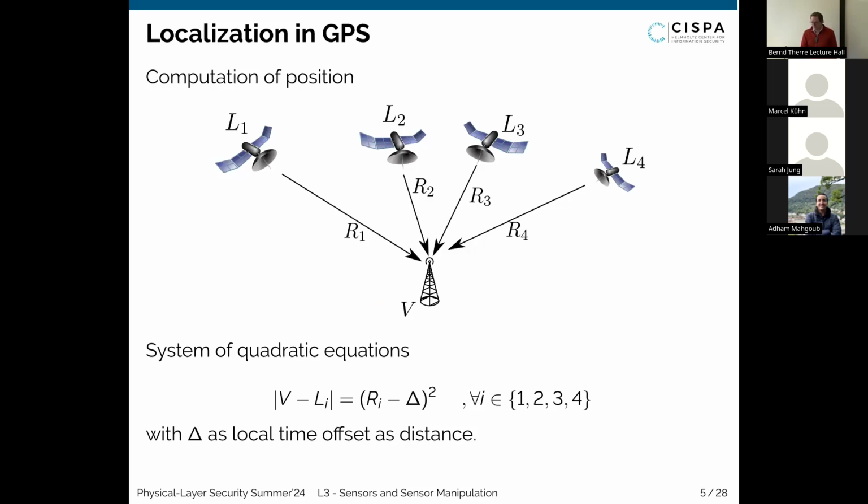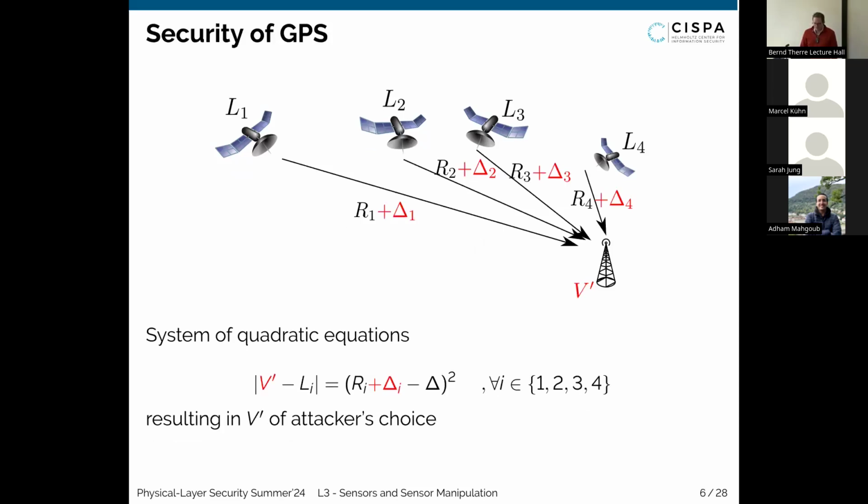In previous years, when the class was still more focused on wireless signals, we even had exercises where we asked you to generate GPS signals yourselves and then process them yourselves. So I know that these tools are around. But this really goes into signal processing and wireless communication. Okay, so what is happening now?